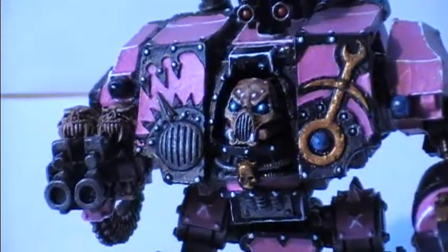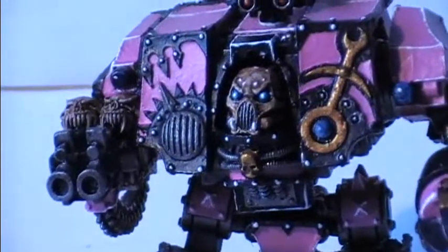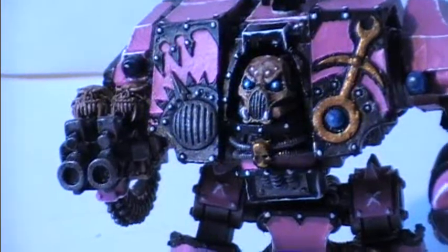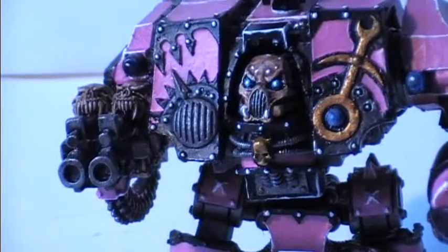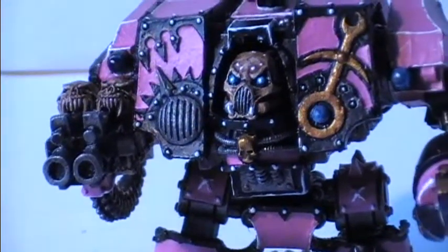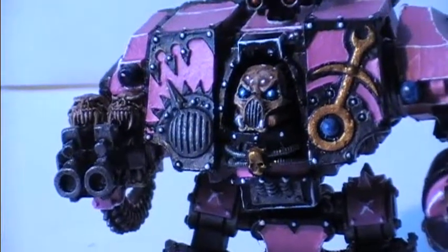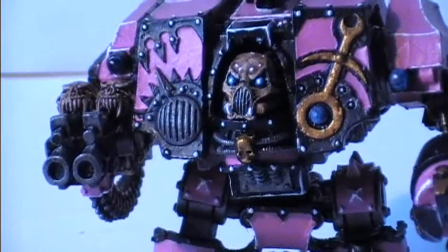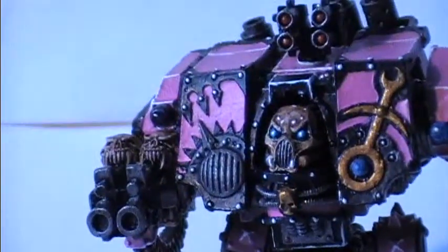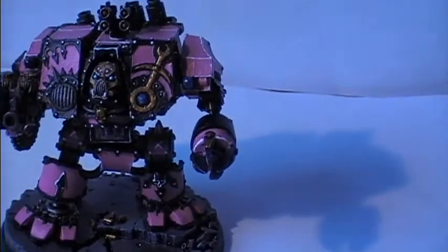Then I have used Ogryn Flesh on the skulls and on the screaming demon heads on his heavy bolter. And I've also painted Ice Blue on the eyes, and then I filled in with Shermer Blue, which is a wash, in the deep corners of the eyes, and then I applied a very small white dot as a pupil on the eyes. And you can see here on the upper ear, I added a small white part as well.